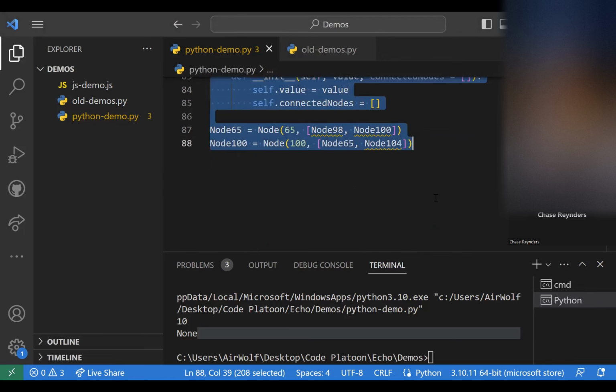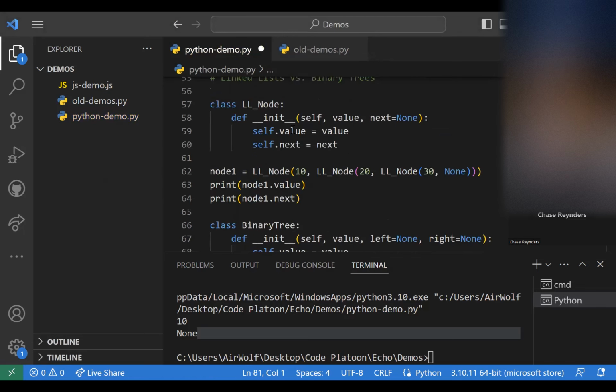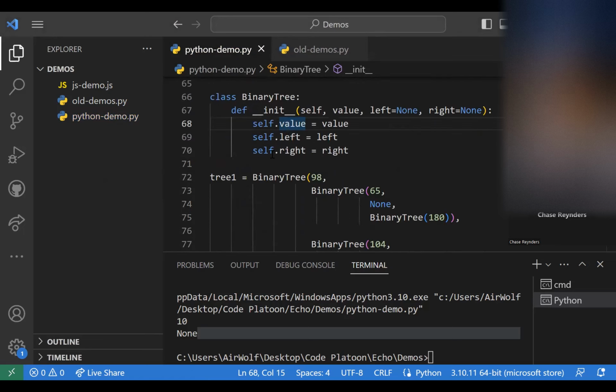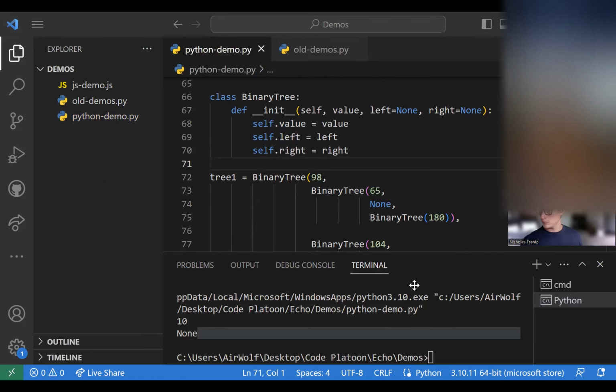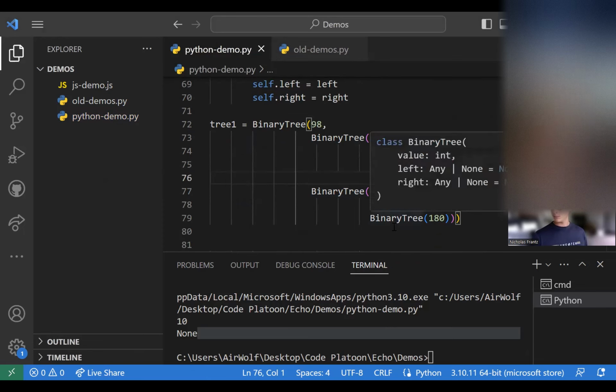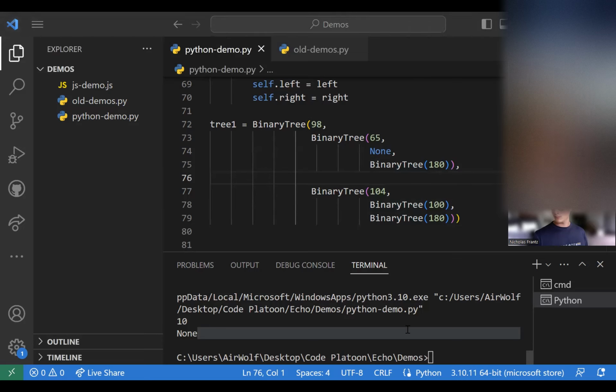So I'm going to delete this node class for now because the main ones we want to talk about are linked list and binary tree. But do you guys have any questions about how binary trees work or how the class is created? Sorry, this is a stupid question. If you were to traverse through the tree and you were on a specific branch, to create a leaf on another branch on the opposite side of the tree, you would have to traverse right back up and then back down to that side. Pretty much, yeah.